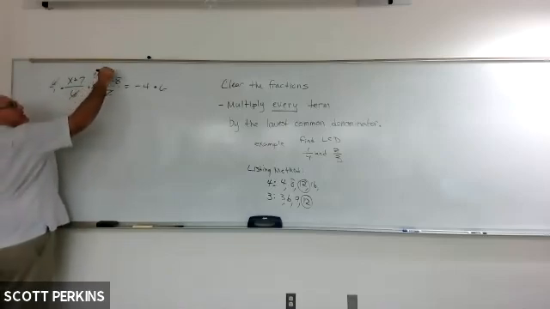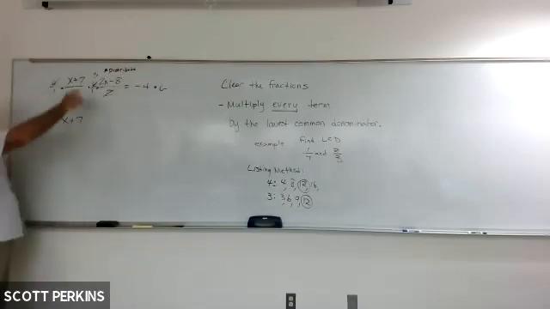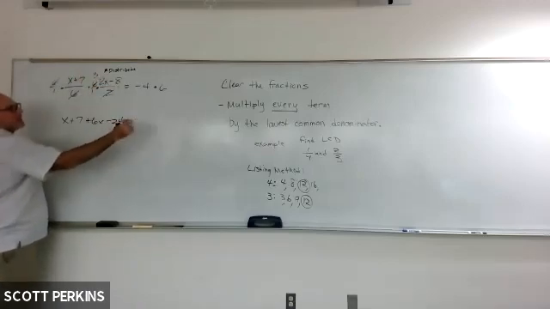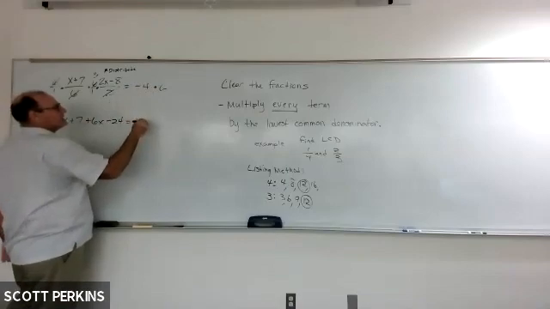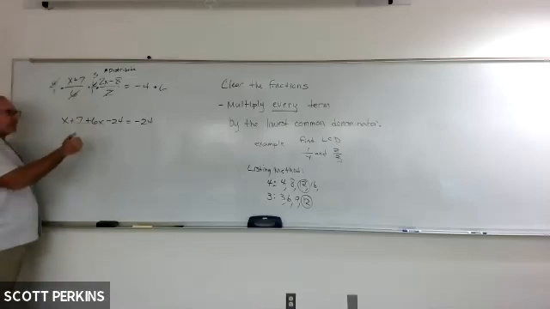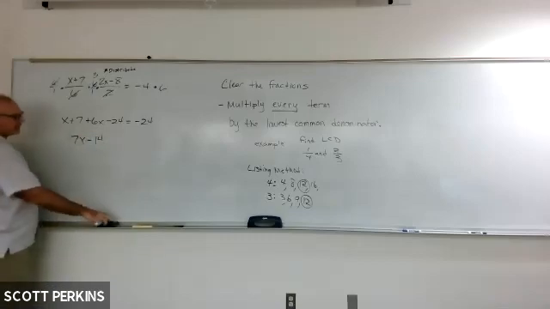I'm going to put a little note here, just so that when you're looking at your notes later, you know what I did with this. Okay, so 3 times 2x is 6x. 3 times negative 8 is negative 24. Now the other side, negative 4 times 6 is negative 24. No more fractions. It becomes a problem just like we've done a dozen of already. So I'm going to collect my like terms. x plus 6x is 7x. 7 minus 24 is negative 14. Yes? No? That's not right. Negative 17. That's better.